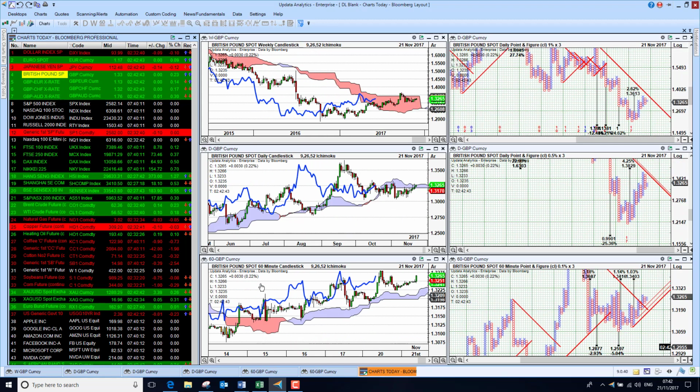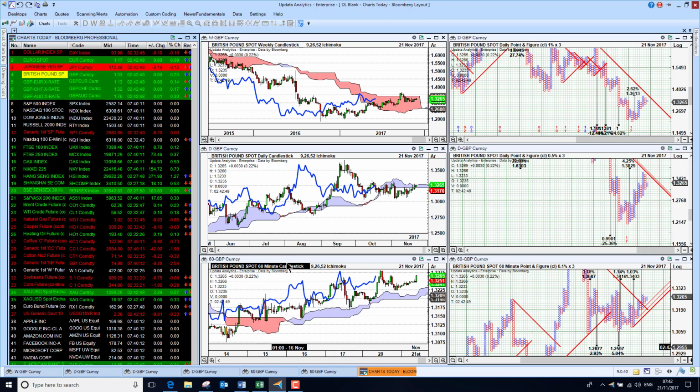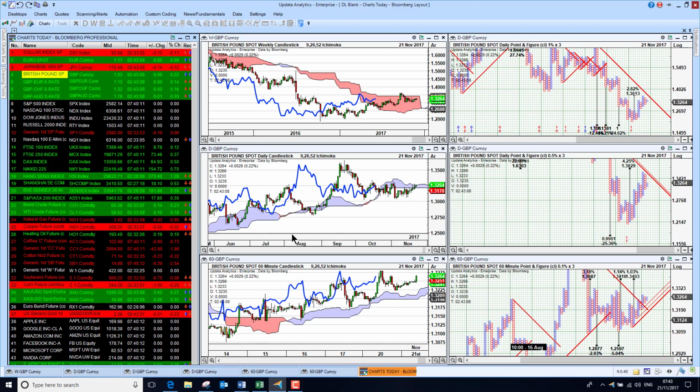And if we look at sterling, sterling actually looking stronger against the dollar as well. Just nudging the highs that we saw yesterday at this sort of 133 level. So we are bullish in the medium term and short term, but the long term we still need to get above this 135 level. The high that we saw, effectively the 136 mark that we saw several weeks back, if we get above that, that's good for sterling, but we still do have downside targets hanging over us. Of course, we could go either way.